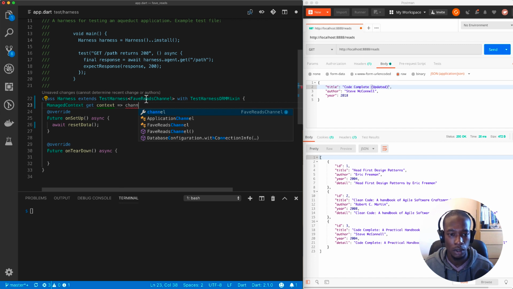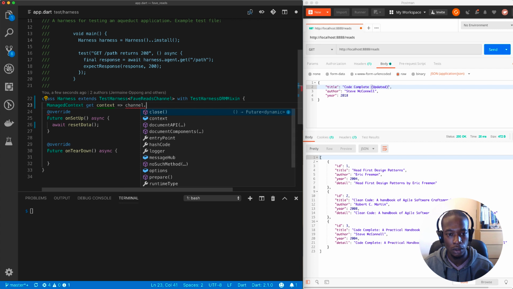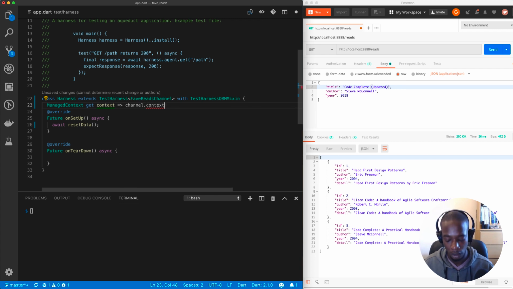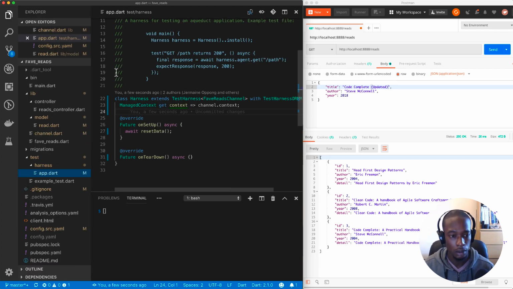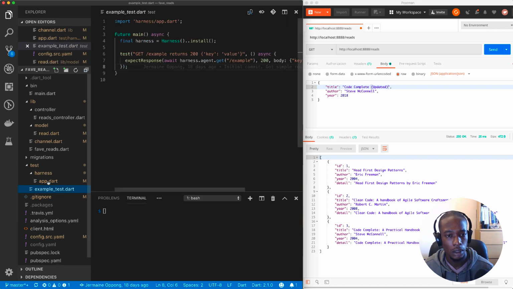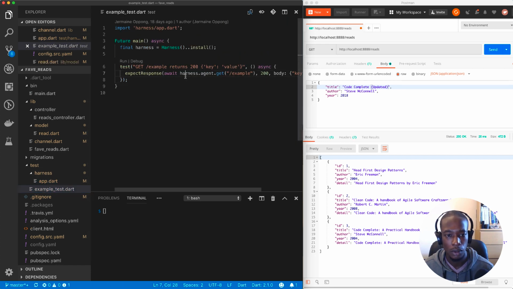So essentially the context in here, we're going to assign it to this one. So channel.context, and that should get rid of the error. Okay, so I can save this file, and then I can come to this test file.